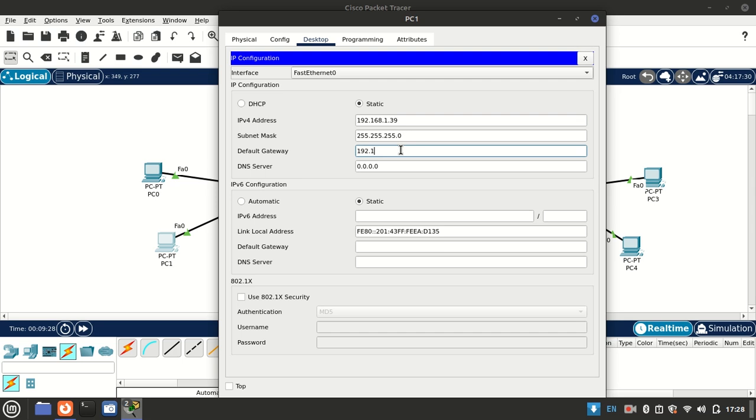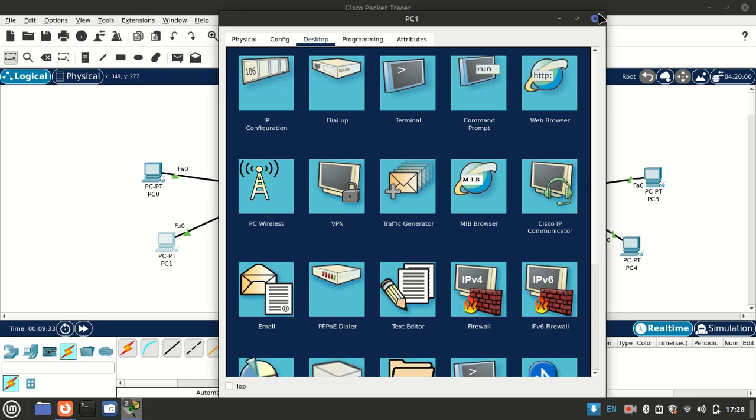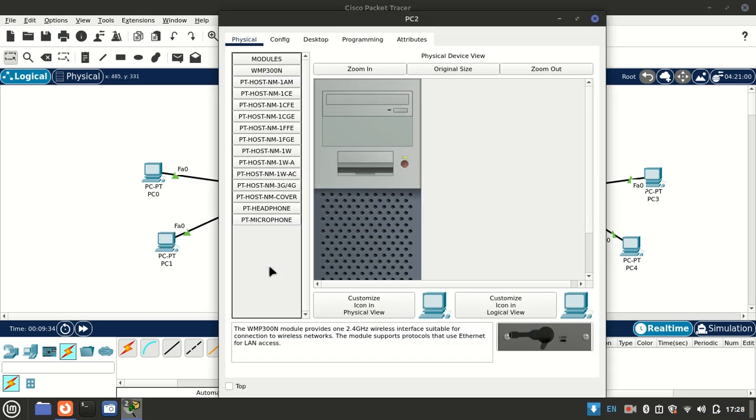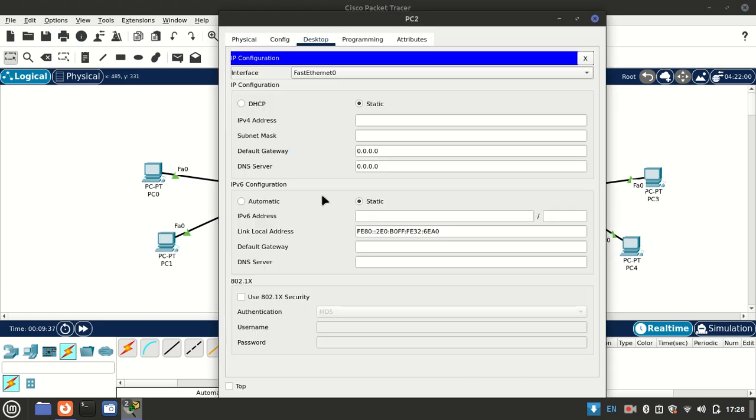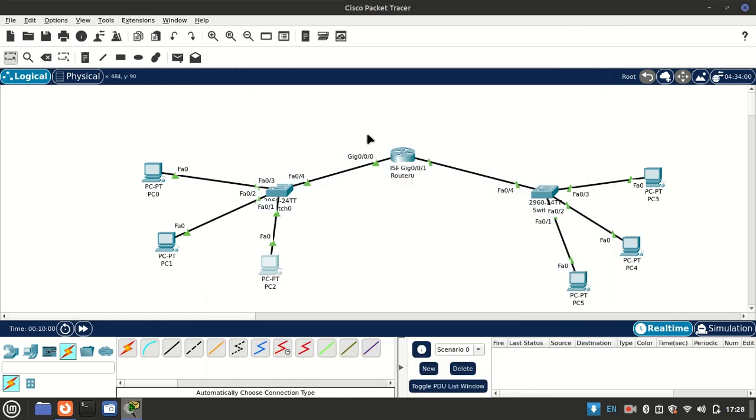Then 192.168.1.1 for our default gateway. And we proceed to do this like so. Same thing for that device. We do the very same thing. IP address 192.168.1, we can give anything for this, say 75 at random. Subnet mask automatically sets itself up. Then the default gateway, 192.168.1.1 was for that router, and that's it for this network.